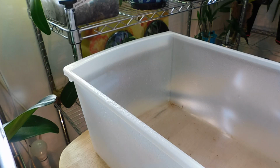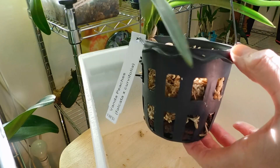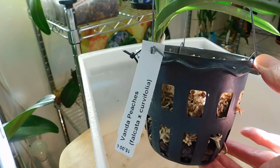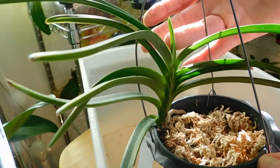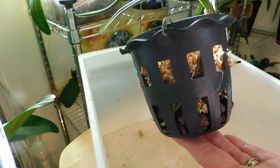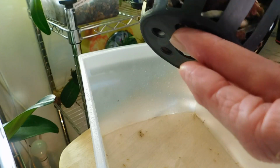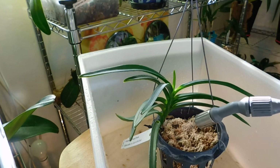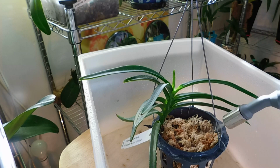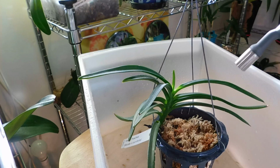So what I do with the spare water, I won't do that now because I'm showing you what I'm doing. This one here is Vanda Peaches Falcata by Curvifolia. And look at this, how this has grown since I've put it in here. And this is the one that's got the roots there. It's so easy just to water them now.